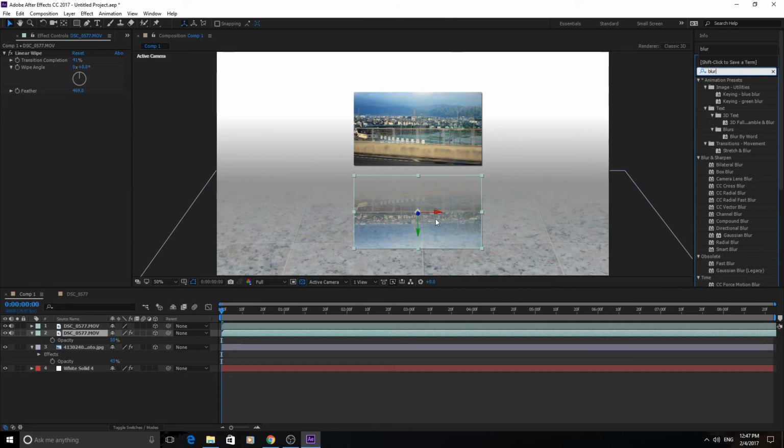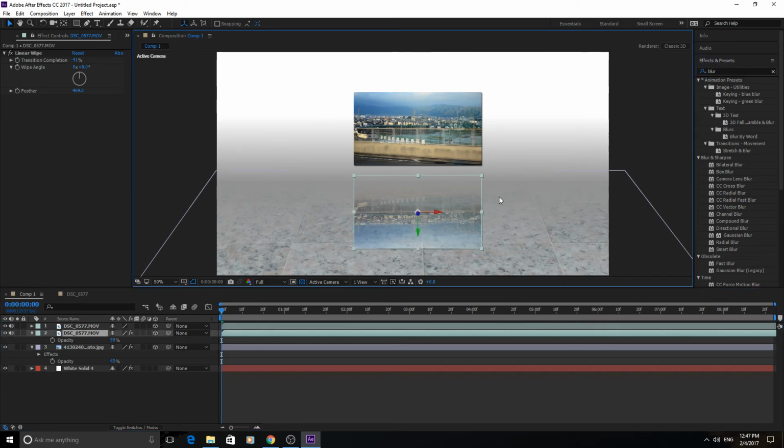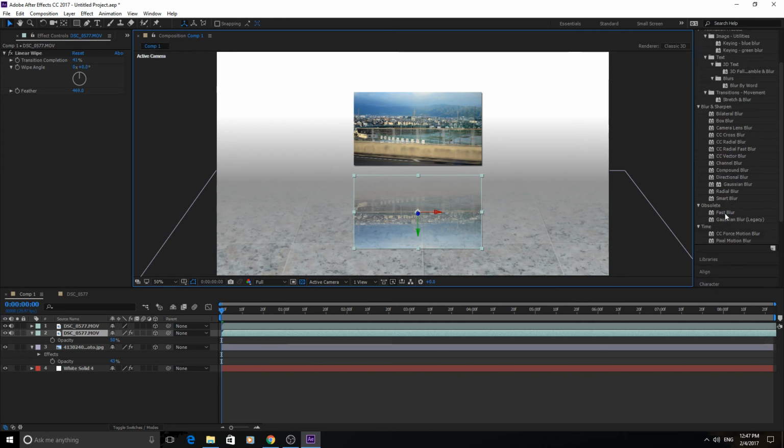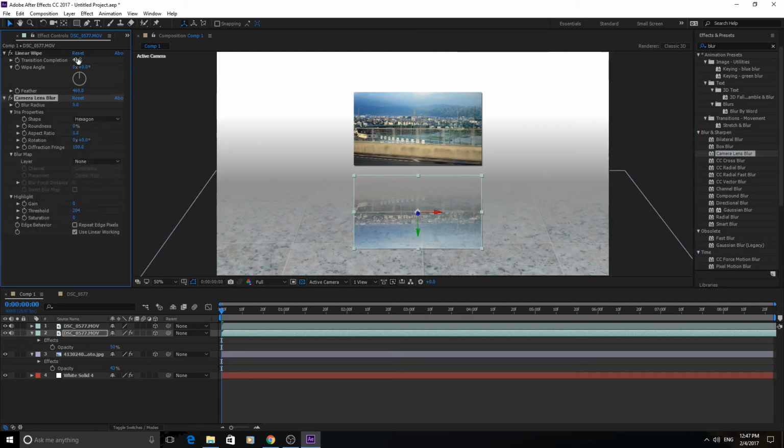And there you go. Now, the last step that I forgot actually earlier, and you can kind of notice it right here, is we need a blur on this down here. Because when the footage or anything in real life hits an object like this, it's going to blur. So what you used to be able to do is just use fast blur, and you can still use that. It's just obsoleted now. They broke it into a bunch of different blurs. Gives you a lot more control. We can still use a fast blur, though. I, however, am just going to go with the camera lens blur on this. We're going to go up to maybe like 8.